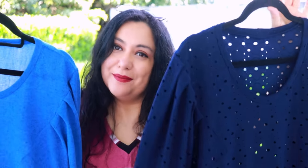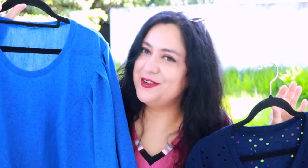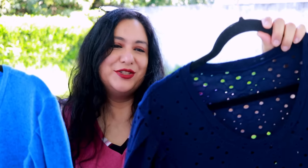I sewed both of them in the same day. I took my time during the morning to sew this one and film it, and then during the afternoon I filmed the other one. It didn't feel exhausting or overwhelming because I was enjoying it so much. I love sewing things that are different. You know, this is not the typical knit garment where you sew shoulder seams, side seams, and a sleeve. It's a little different, and I really enjoyed it.